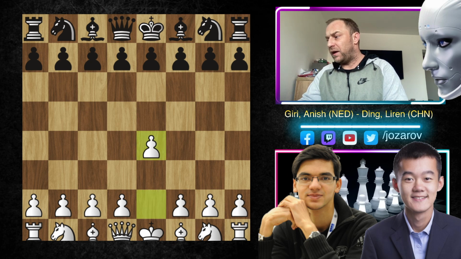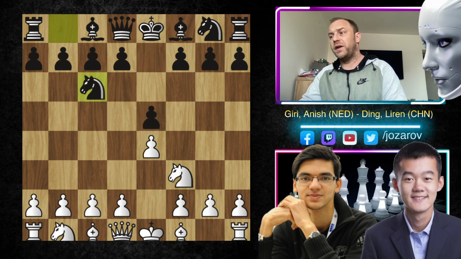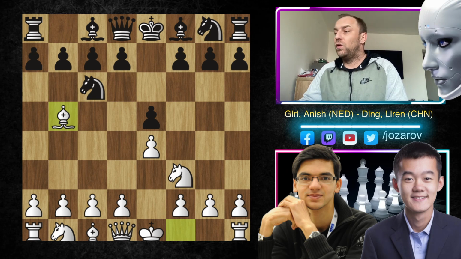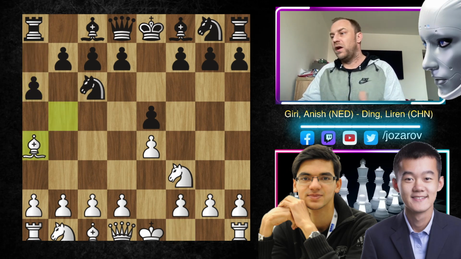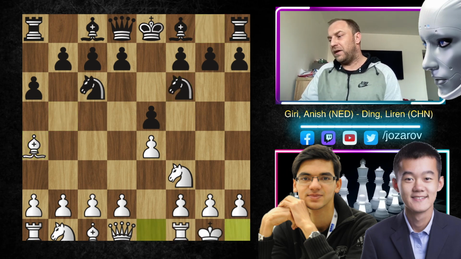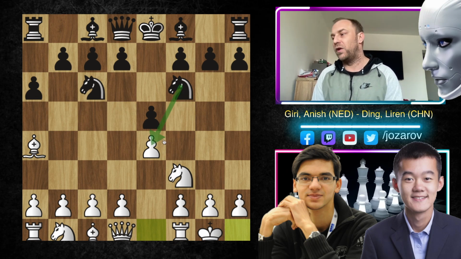Here e4 played by Anish. We have e5, knight to f3, knight to c6, bishop to b5. The Ruy Lopez is on the board. We have a6, the so-called Morphy defense, bishop to a4. It's a very common line, of course, maybe the most often played line of all time at top grandmaster level. In the continuation of the game, we have knight to f6, and now castling played by Anish Giri. You can of course take out the pawn, but that leads into further complications.